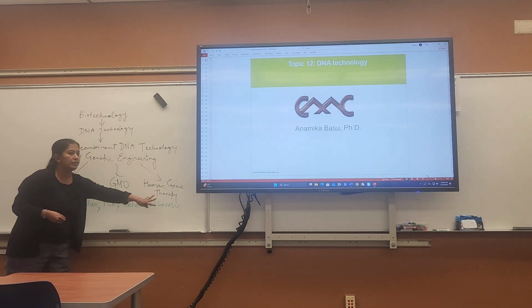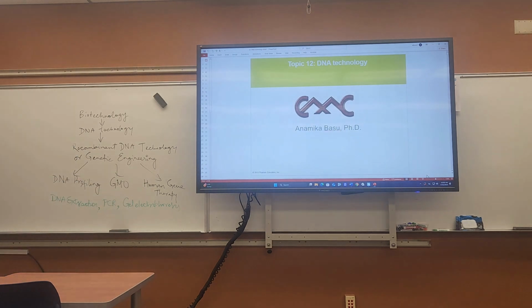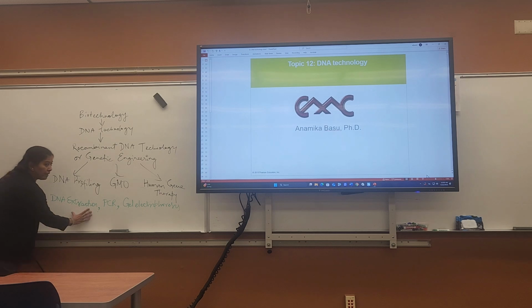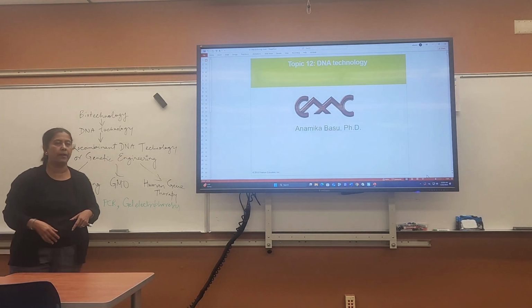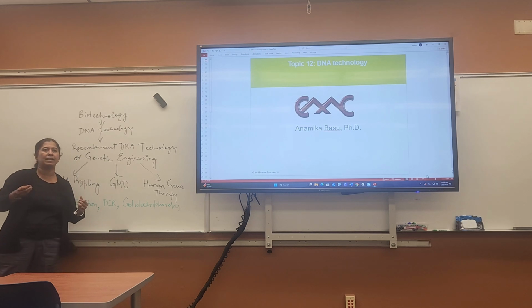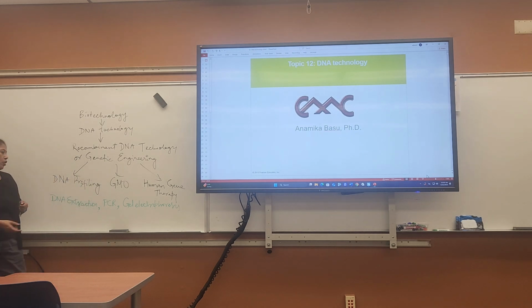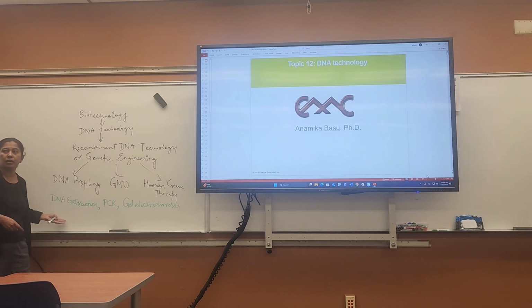And how all of this is done, these are some of the common techniques that are used, very, very basic. Every molecular biology genetics lab uses this. First, you obtain the DNA, this is called DNA extraction, from any sample. We can obtain DNA from blood, urine, nails, skin, hair, saliva, whatever. Any sample that has cells, you can obtain DNA from it. Can we obtain DNA from red blood cells, Sean?